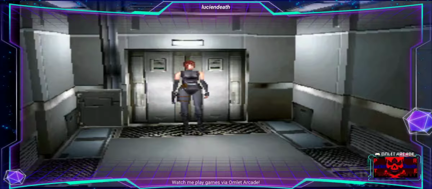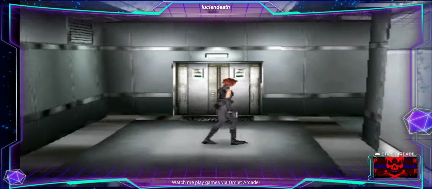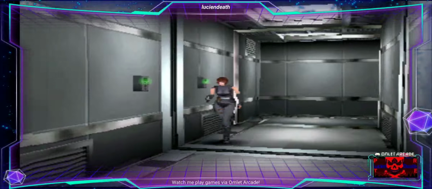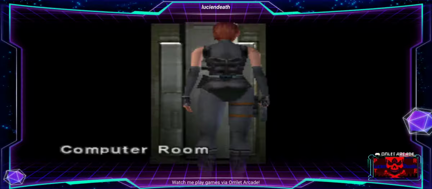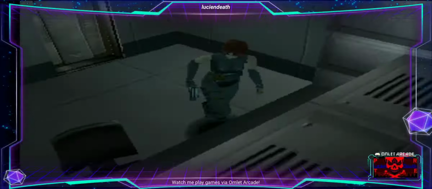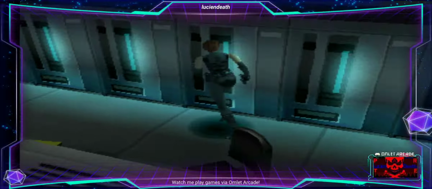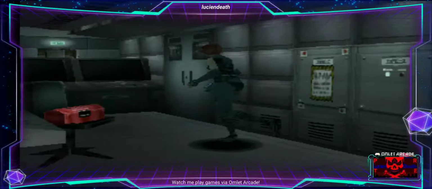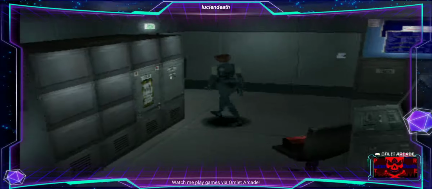I got used to being able to run in a straight line. Look at that. And deer. Nope. There's a wall. Now we're going the right way. Computer room. We got this way. Come on, lady. Wait, did I actually just go on a big ass? Yeah, I did. What the hell?